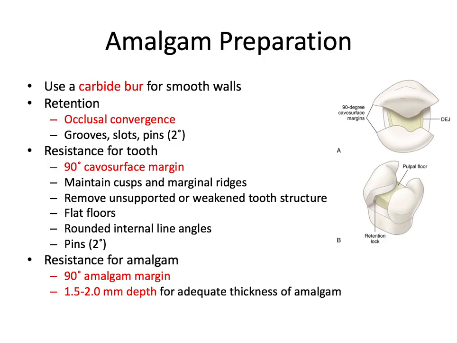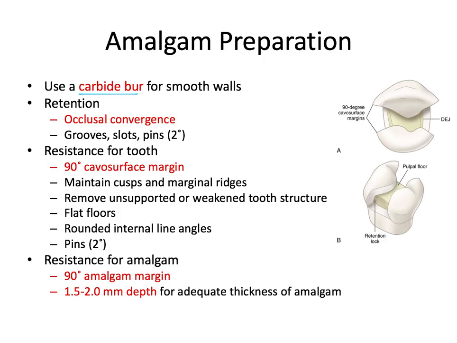So we're going to finish this video with some specifics concerning preparation design for amalgam, composite, and gold. So we can use for an amalgam preparation any kind of burr that we prefer, but the board exam does like to say the carbide burr is preferred because you get these smoother walls. For amalgam, we don't really need or want roughened walls. Smooth walls are preferable. Retention we get from occlusal convergence mostly, which we talked about, and then you can also add those groove slots or pins for some secondary retention if you like.